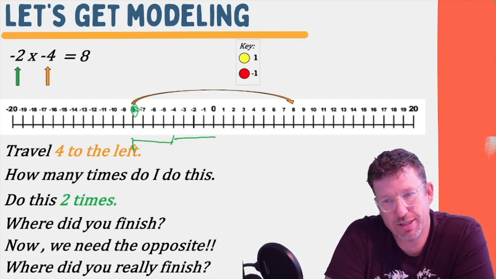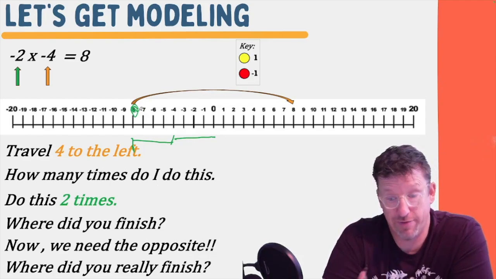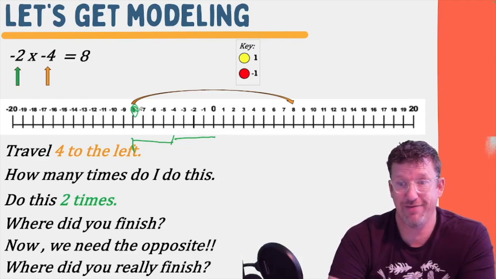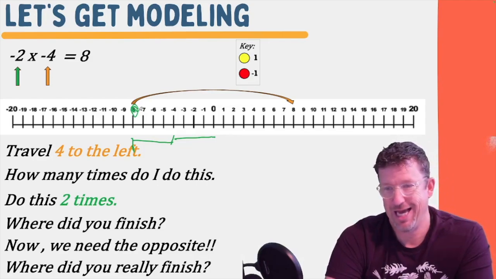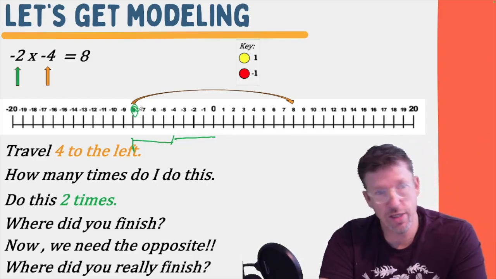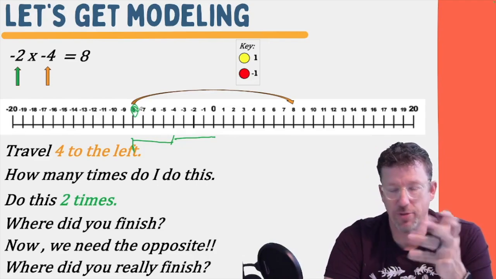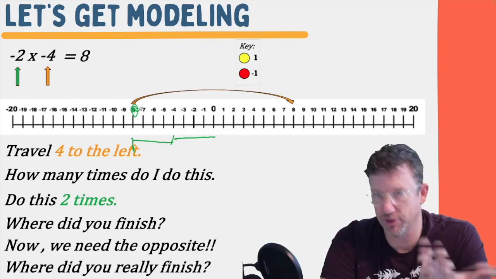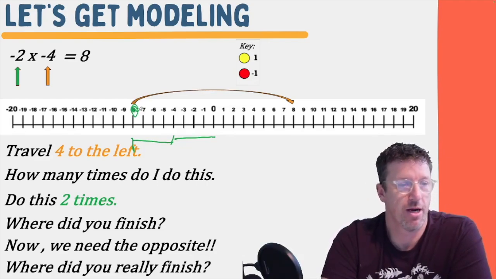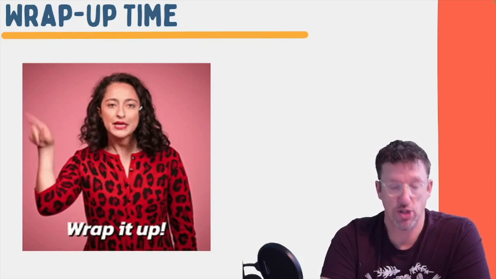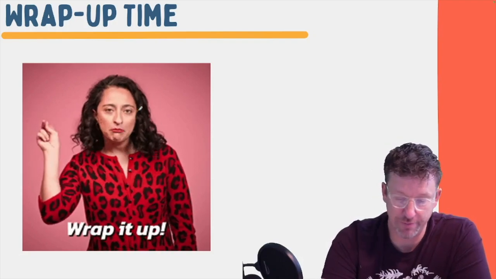It makes a little bit more sense, that, right? Because if I have 2 groups of -4, I have -4 and another -4. That's -8. What's the opposite of -8? 8. So you see how the wording really helps when you're doing this multiplication? It will help you figure out, should my answer be positive or should my answer be negative? All right. Use the wording. Use it wisely. You'll be happy if you do.